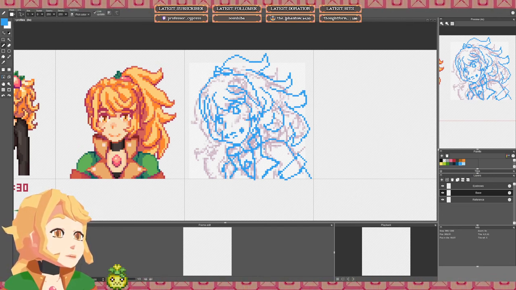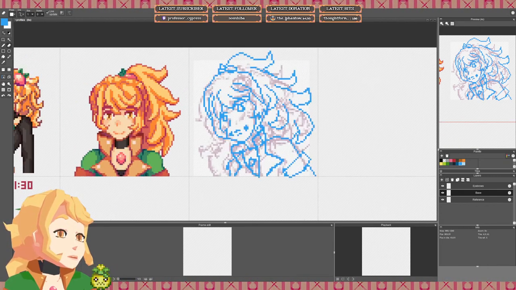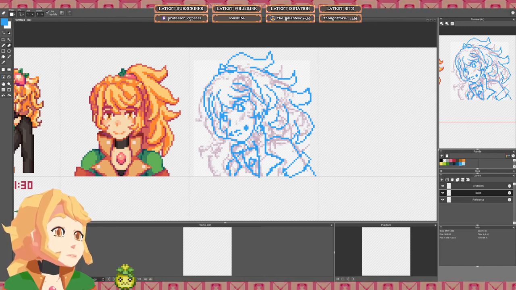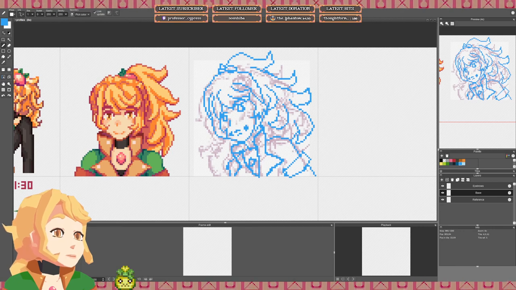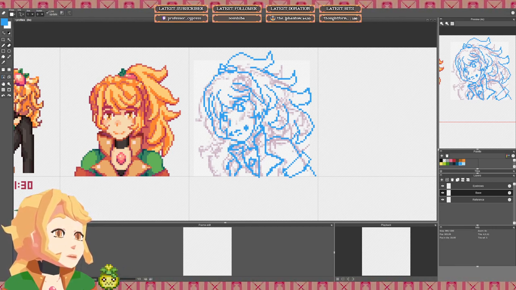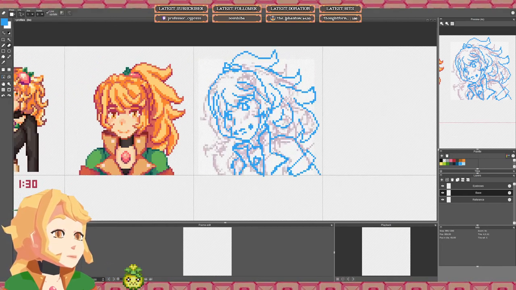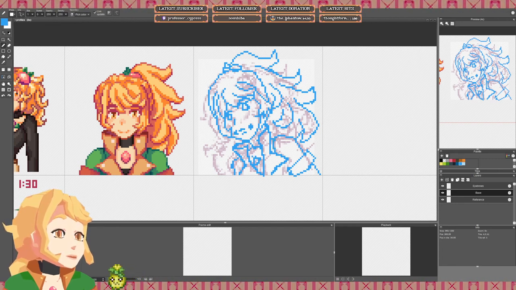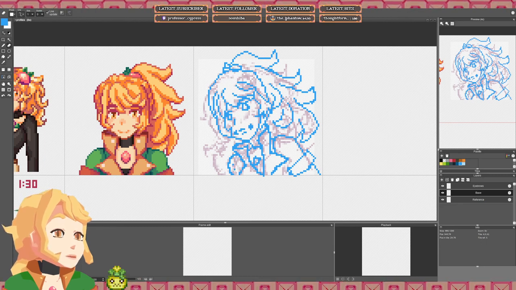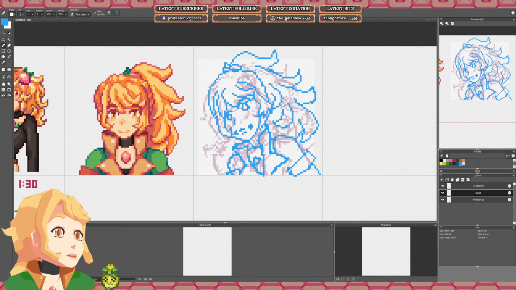I'm starting to see in the lines. Oh, this is this high, so that means this must be this high, which means this must flip around like this. That's right enough. I think this actually goes like this. And now I have no hair to go here.